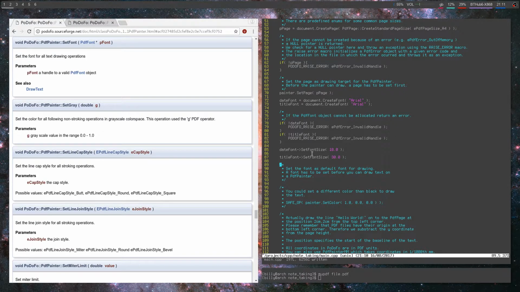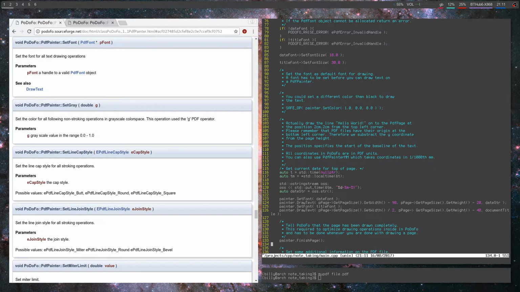Because this was the last one that we called, that's set the font for everything that the painter does in terms of text. And that's why it's larger than it should be, it seems.